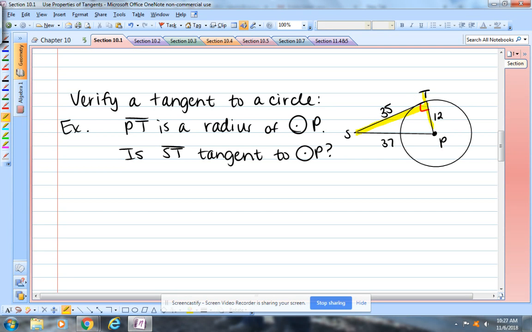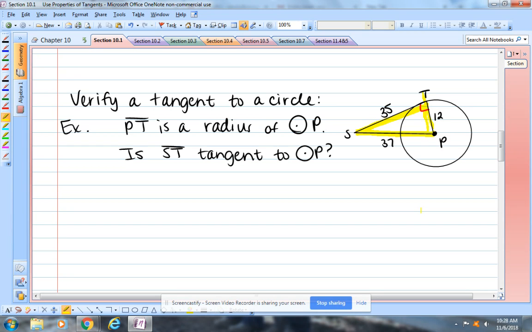What shape is this? Triangle. So if it's perpendicular, then it would make a what kind of right? It would make a right triangle, right? And do I know all three sides of that triangle? Yes. And if it's a right triangle, then what? Then the Pythagorean theorem is true, right?